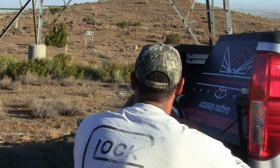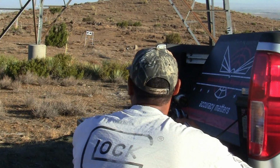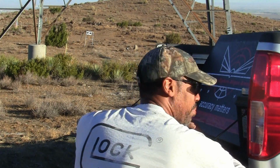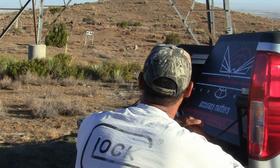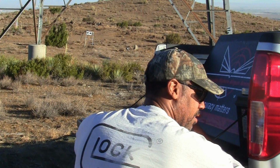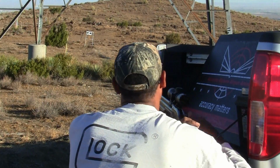It's really nice when you see something like that. Just above the bullseye, 55 yards. This gun was completely taken apart in the last video that you guys saw, and put back together. Very first shot was at 30 yards. It was shooting pretty much center and high. I think that's a testament. I'm gonna leave it at that.